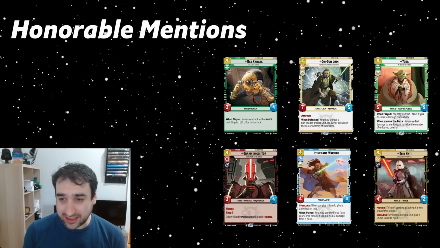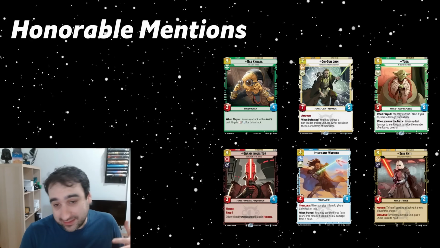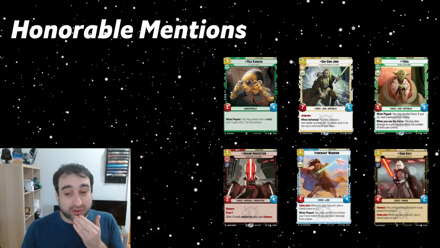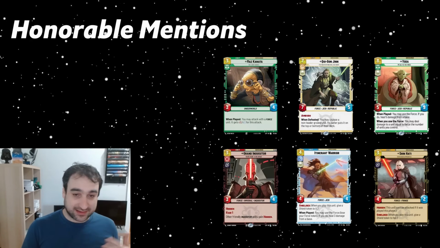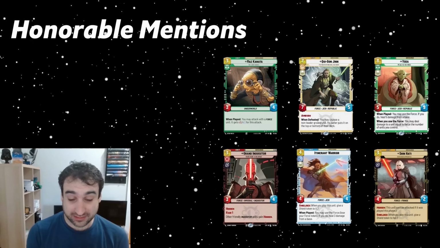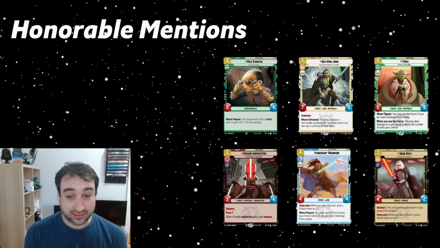Yoda, similarly to Qui-Gon, is just another big bomb in Hero Green. I don't think it drastically shifts the power level of the top end in these decks. They already had access to things like Home One. They have what I think is a better bomb than Yoda in this set, also printed, but it's a very good stabilizing force. The heal 5 is probably something that these decks really lacked, and that's a nice burst of heal that you can get on your finisher.